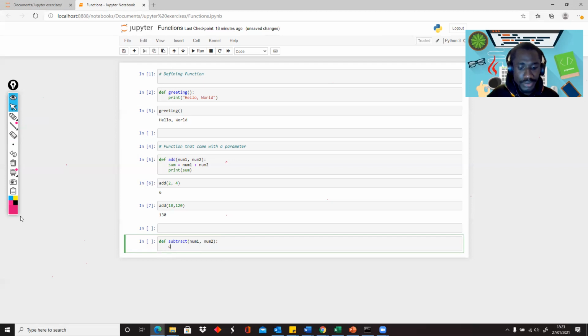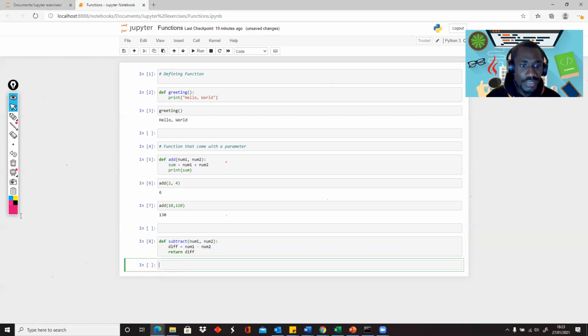And that will be inside a block of code. We have num1 minus num2. And rather than print it, we'll say return diff. Okay, so when we run this, we're creating the function. And then if you call it, say subtract.